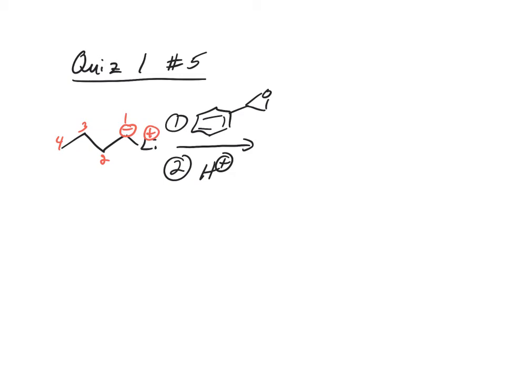What's our electrophile going to be? The carbons of the epoxide. Right, the carbons attached to the epoxide. Let's give them numbers. 5 and 6. Now the question is, are 5 and 6 the same or are they different? They're different. There's different substitution on them. One's more substituted than the other. 5's more substituted than 6.